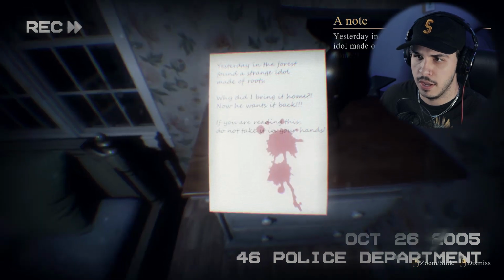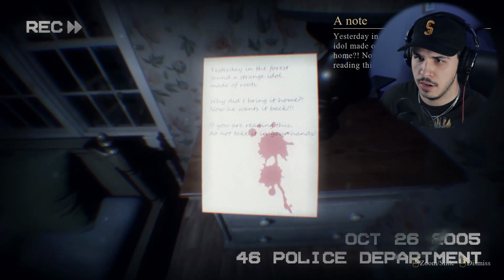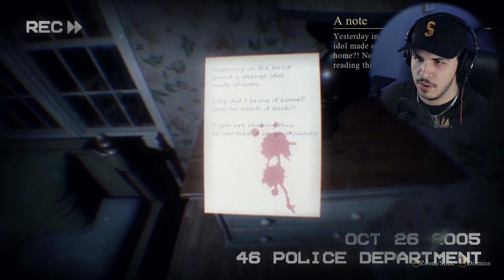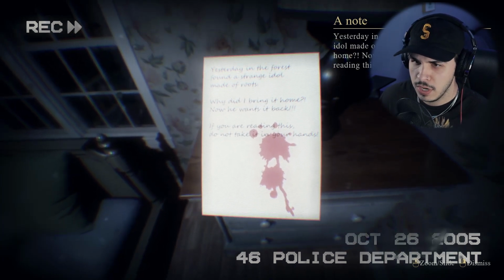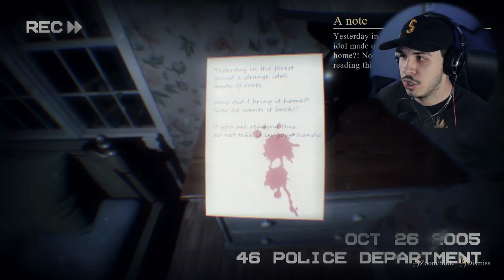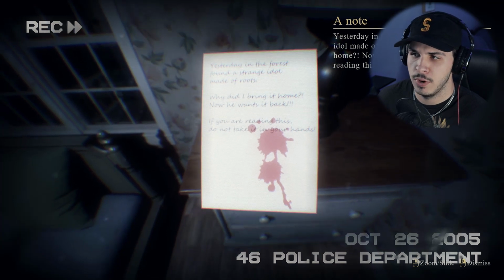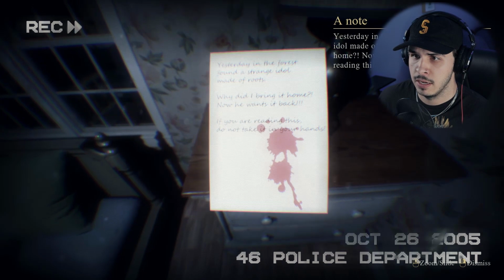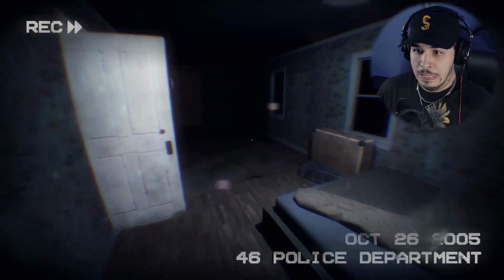Ooh, a note. Yesterday, in the forest, I found a strange idol made out of roots. Why did I bring it home? Freaking dumbass. Now he wants it back. If you are reading this, do not take it in your hands. Damn it. I should have. Okay, I was reading the written font and not the text font to the right, so that's on me. But, oh, jeez.